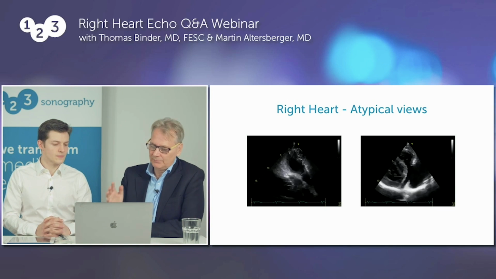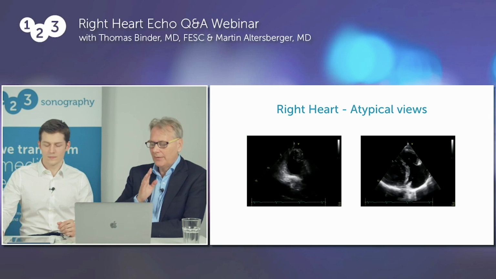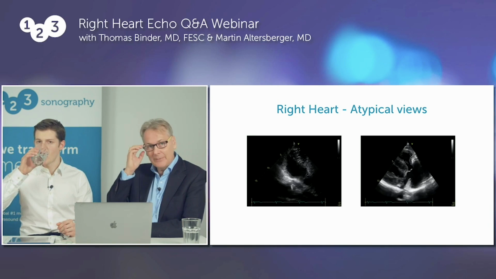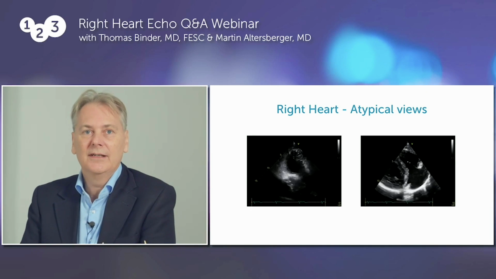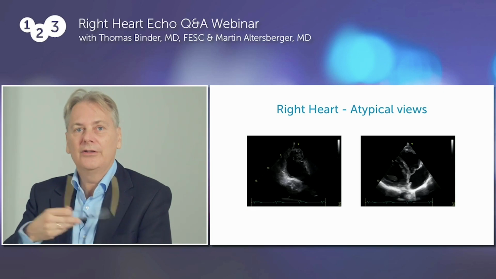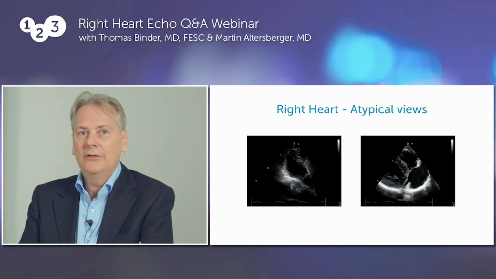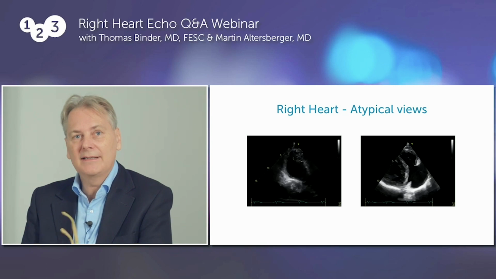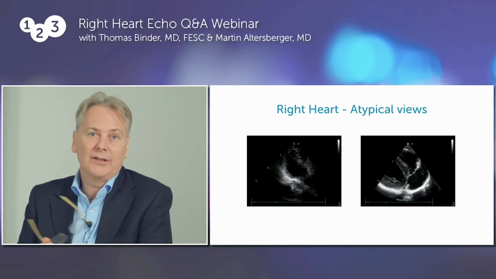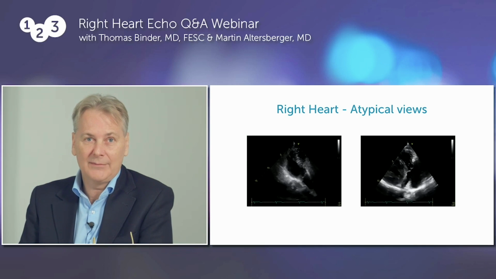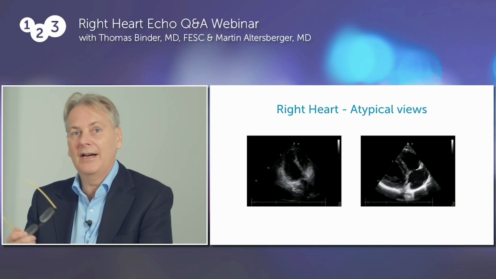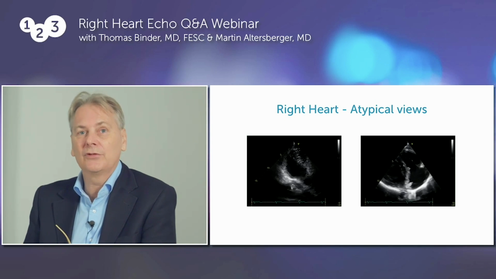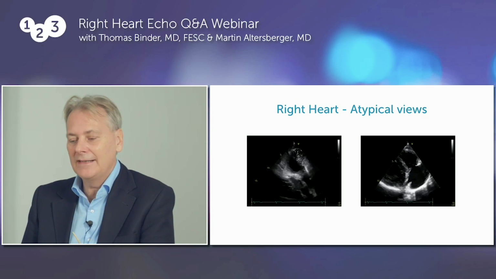Yeah, I think this is very important. When you perform these views, remember, the right ventricle obviously is a three-dimensional structure, just as the left ventricle is. And why shouldn't we also look at all different segments of the right ventricle? Especially in the apical views, if you turn to the apical long axis view, you can even note regional wall motion abnormalities. Sometimes you might have regional infarcts, just as you have regional infarcts of the left ventricle. So this is something that you can utilize as well.